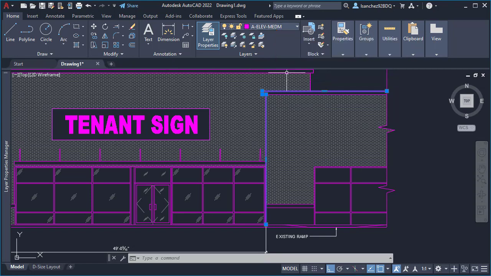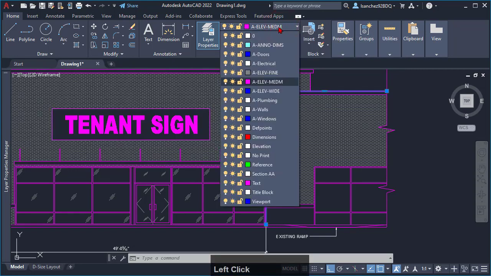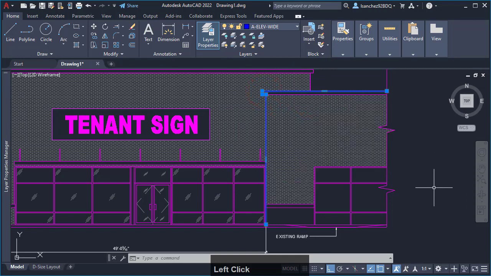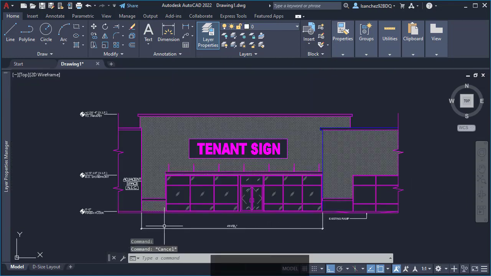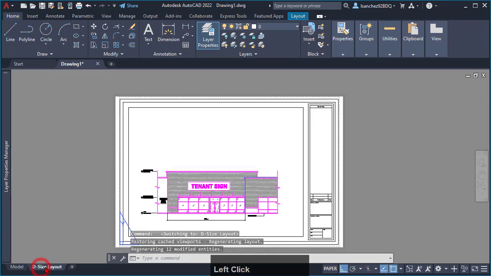So I'm going to change a layer: select the object and simply click here and change to A elevation Y. So click, and then you can press escape. Now we are ready to go to paper space or the layout sheet to see how we're going to PDF this drawing.